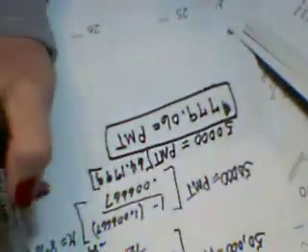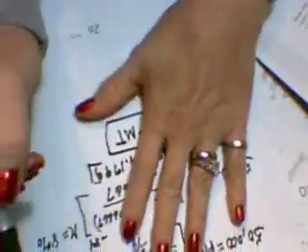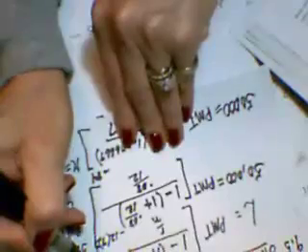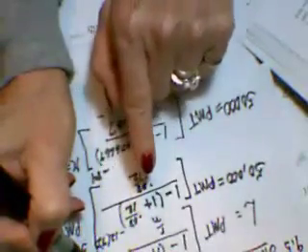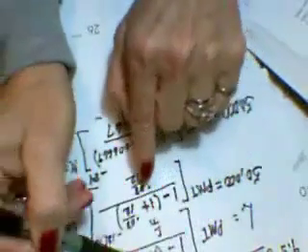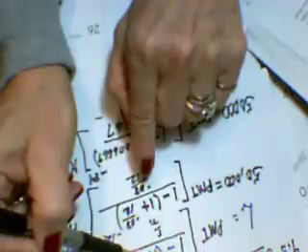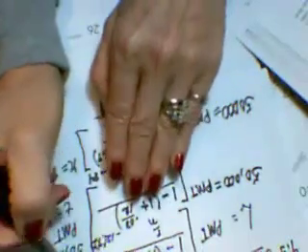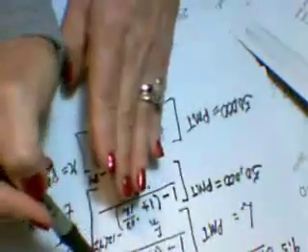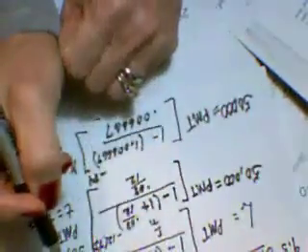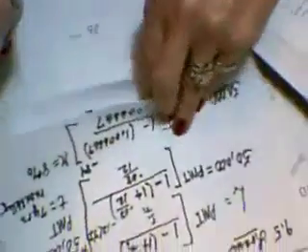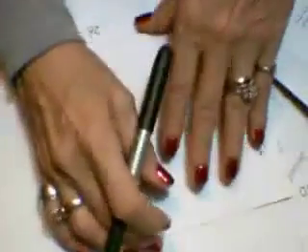Now, if you are looking for the amount of time, remember that you're going to be having to use the natural log. So if you know the loan, you know the payment, and you know the rate, and the number of times it's compounded, and you're wanting to know how long it's going to take you to pay off that loan at that rate, then you're going to have to use the natural log. So let's look at a problem like that.